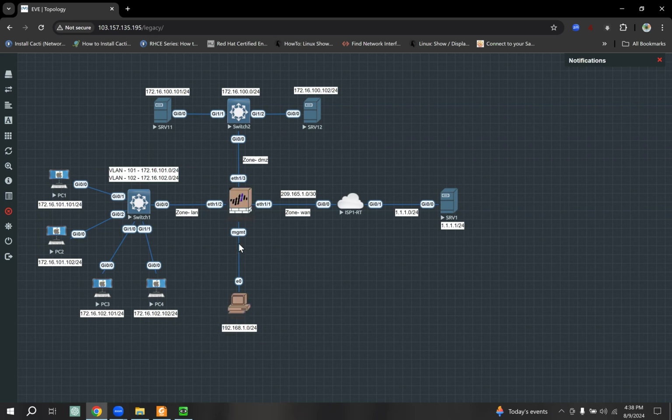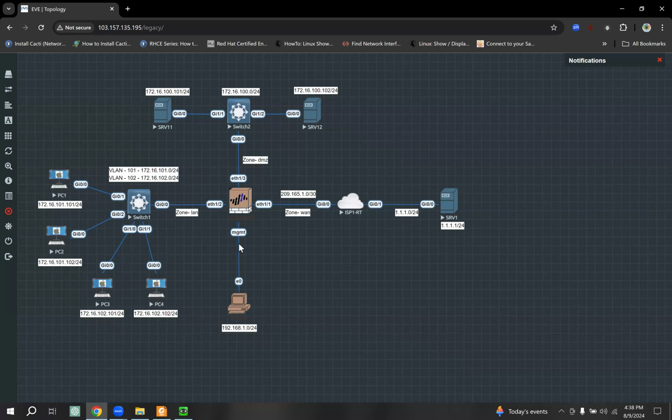So first, you have to configure the basic settings. That is, you have to set the IP addresses on individual interfaces based on the topology. Then you have to complete the routing part.